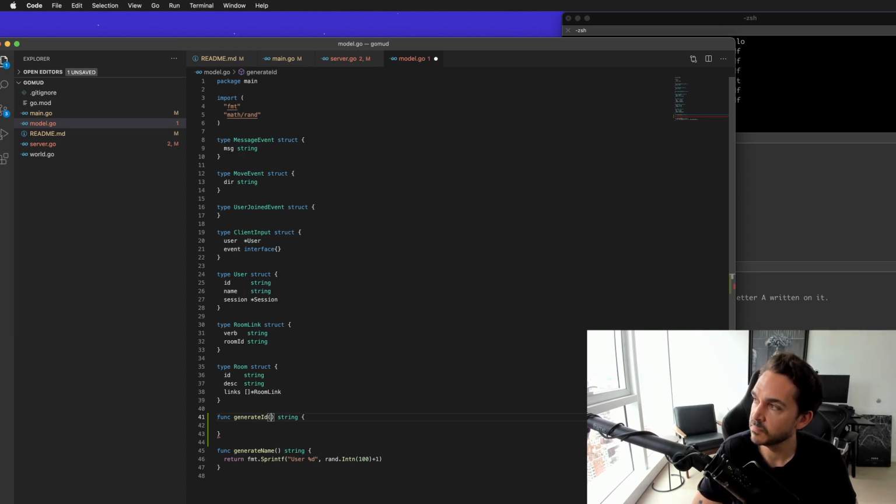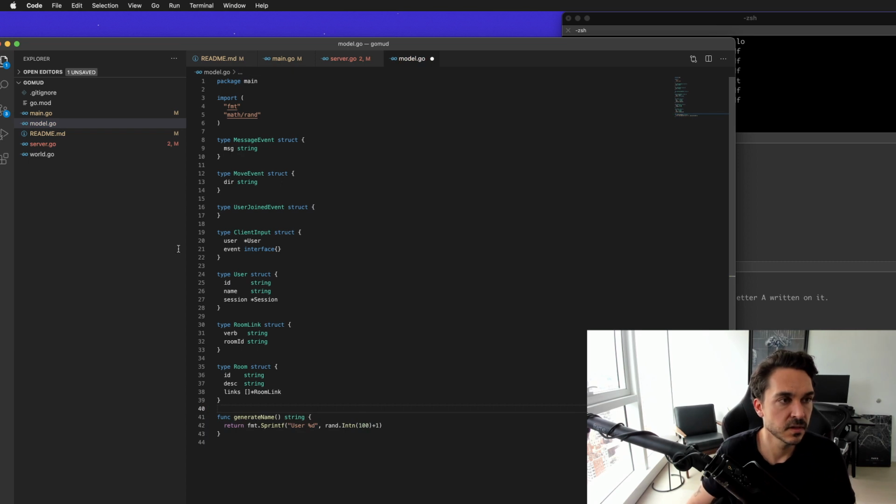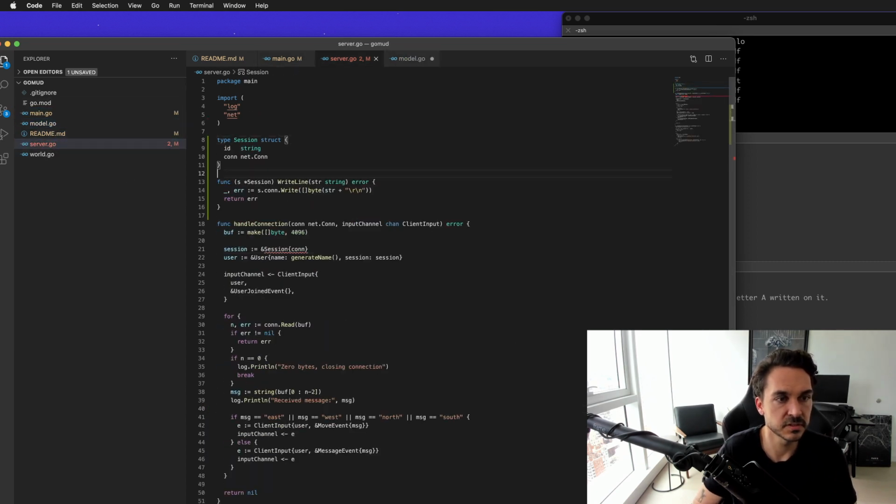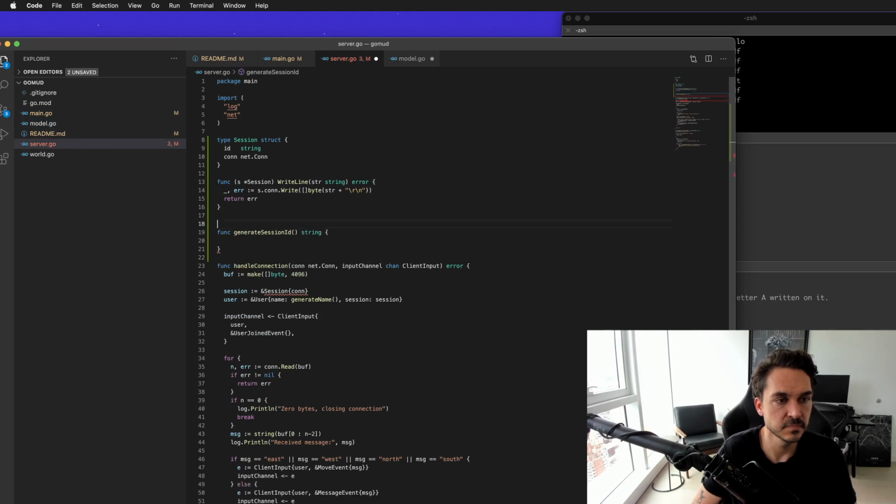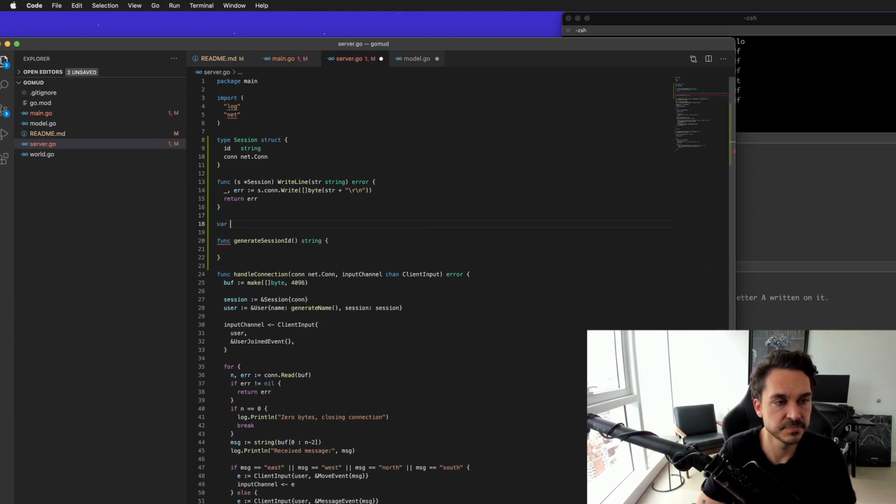Well, let's separate these two. Let's call this generate session ID. And then we will just create this function. And for now, we'll just use a number. Next session ID goes 1. Next session ID. Oops.